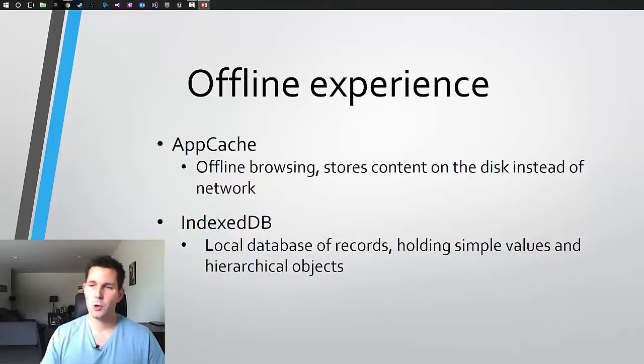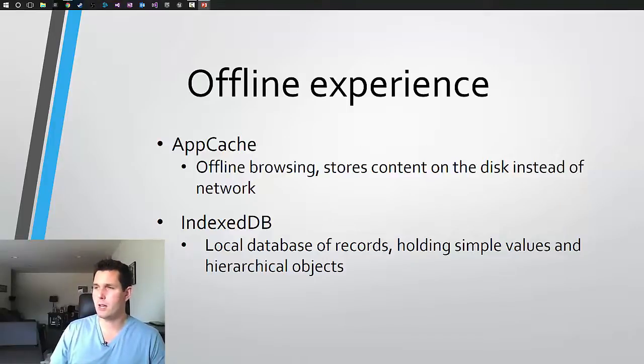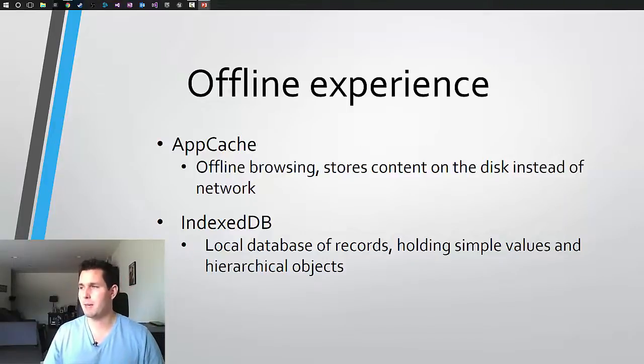IndexedDB is another. It's a local database of records holding simple values and hierarchical objects. So it might be wise to have a mix of local and remote content for your app. Technologies such as IndexedDB and app cache will help out, and they're all supported in Edge. A local page can be kept in your app package and can still provide a basic offline experience.